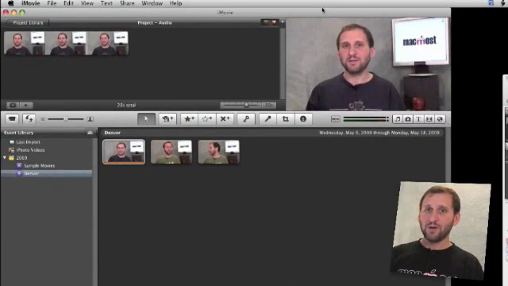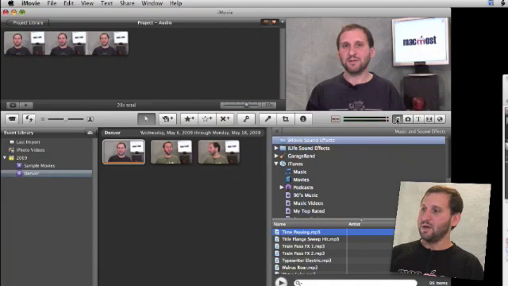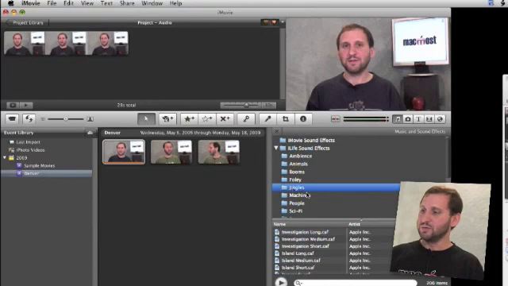Now I can drag an audio file from the Finder, or I can select the audio section here on the right, and I can look through the things I have in iTunes. I can look through things I've saved from GarageBand. I can also look through sound effects and various bits of music from iLife and iMovie itself. So for instance, I can select the iLife sound effects and go to jingles. And at the bottom here, I'll see various different pieces of music that come with iLife. So I can go ahead and pick one of these and preview it.